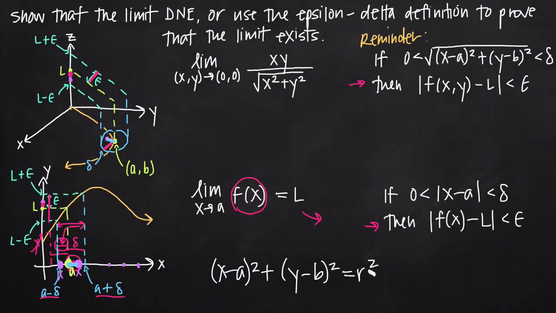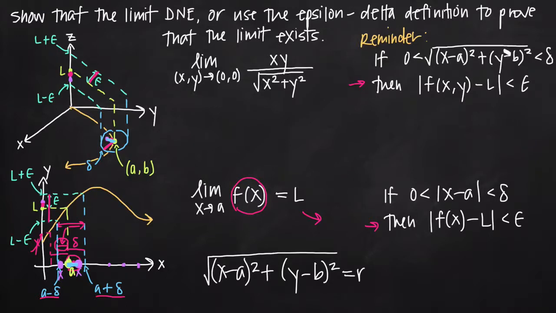So in order to solve for the radius, we just take the square root of both sides, and we get r over here on the right-hand side. This goes away, and on the left-hand side, we just get the square root. So when we take the square root of both sides, r squared becomes r, and we get this square root over here on the left. And you'll notice that this square root value matches the square root value here that we have in the precise definition of the limit for multivariable functions.